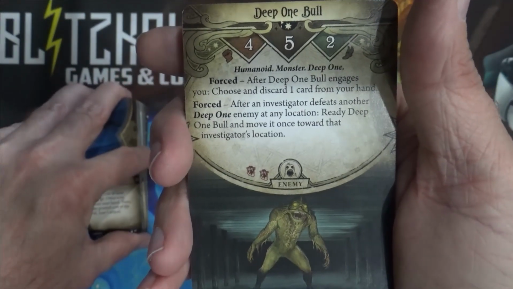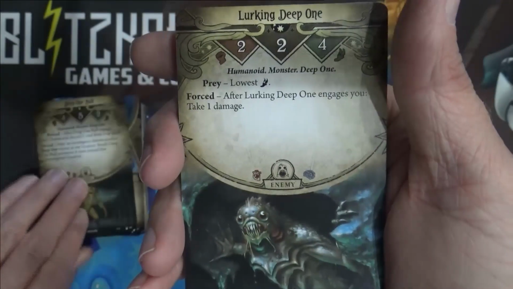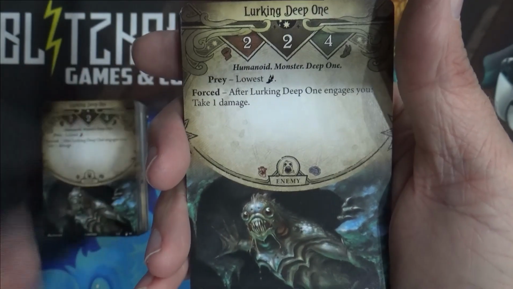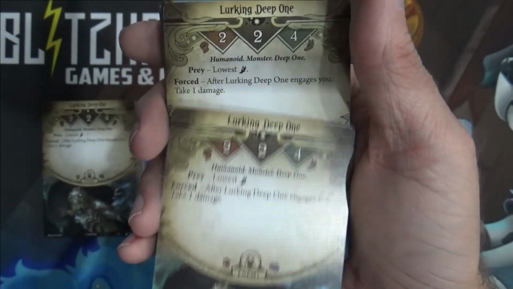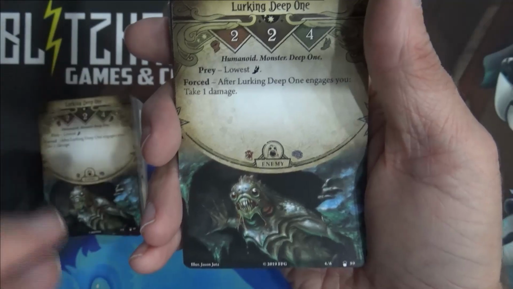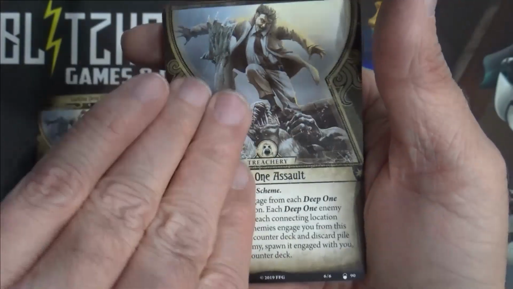Then we have a new batch. Starts off one of six with Deep One Bull. Lurking Deep One, so this will be the Deep Ones here. Lurking Deep One. These are the creatures of the deep, actually. Figured out I should just look at the thing here. Lurking Deep One. Deep One Assault. And Deep One Assault.